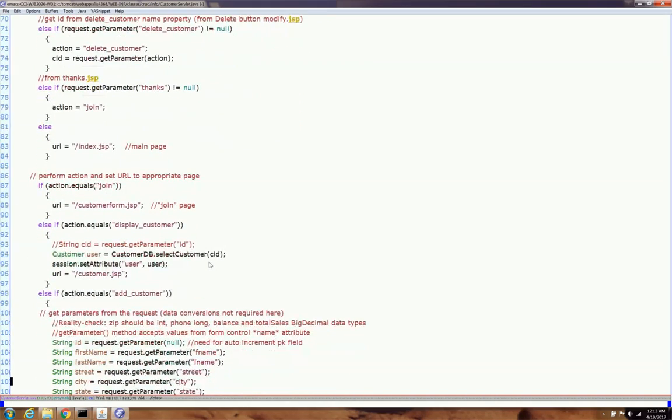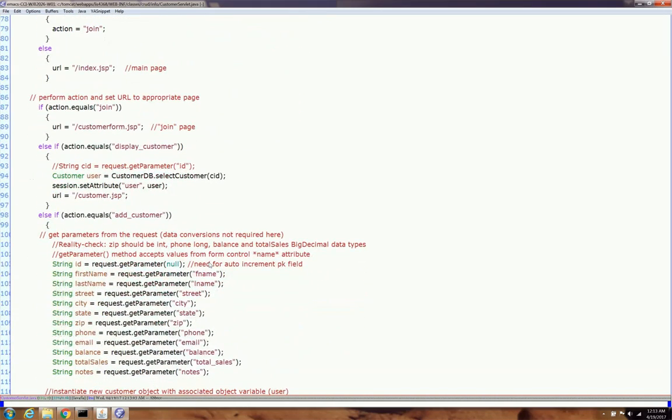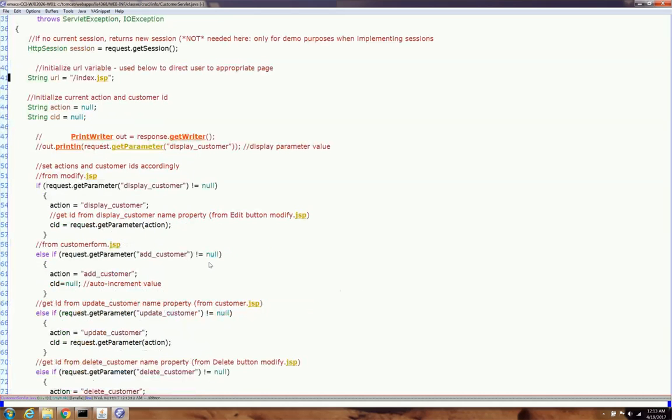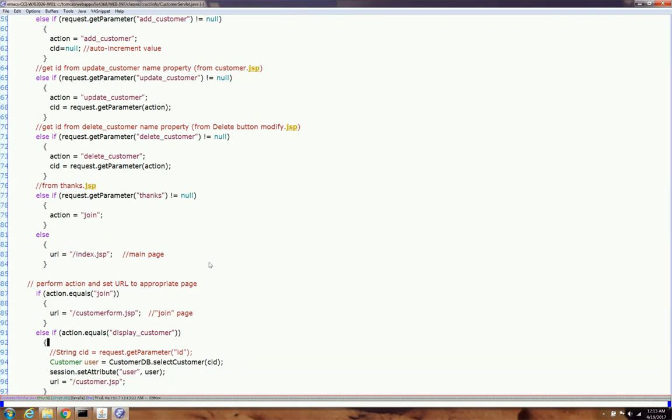Now, here is where more logic comes in. So let's go through each one of these. Here's our action variable. It's set to null initially. But if that action variable contains the value which we set, join, the string join, we have to use the equals method.